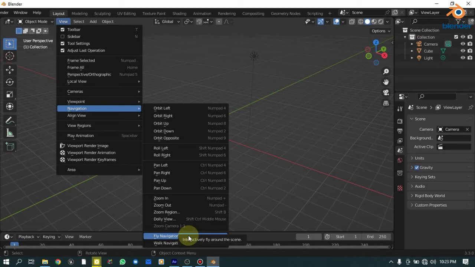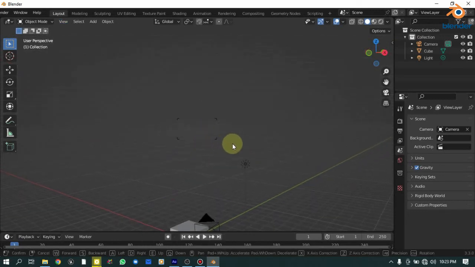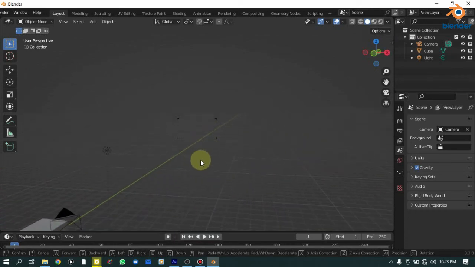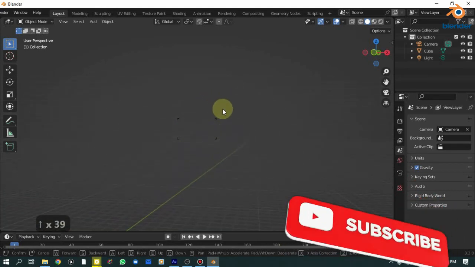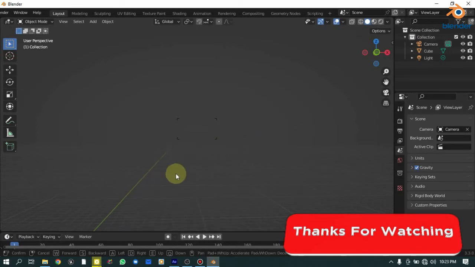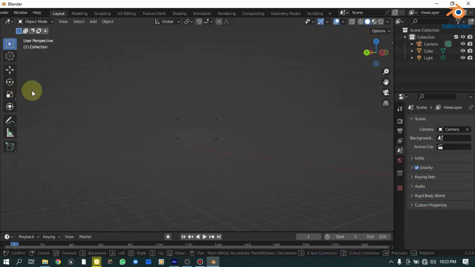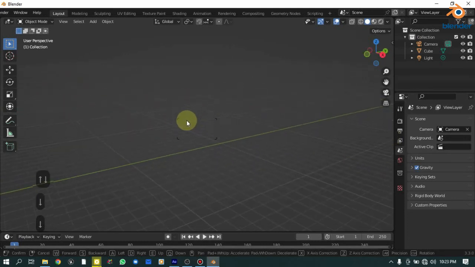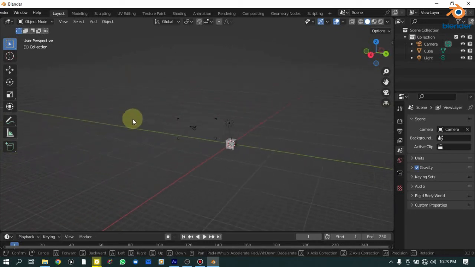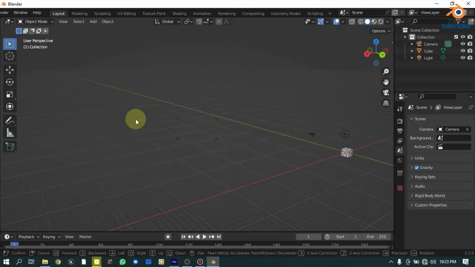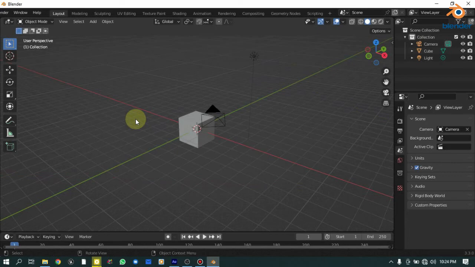So for example, if I clicked the flying mode, you see it looks like it's a drone, and if I try to press the forward button, it has a momentum first and then it keeps on moving and moving, and it's really automated. You don't have to keep pressing. The more you keep pressing, the faster it goes. So if I press backward, I would reduce its speed, and slowly it's going backwards. So this is one interesting way to get out of the mode without changing, to reset back to where you were. Just right click and then it will take you back to where you were. If you want to stay where the camera is, you always have to left click.